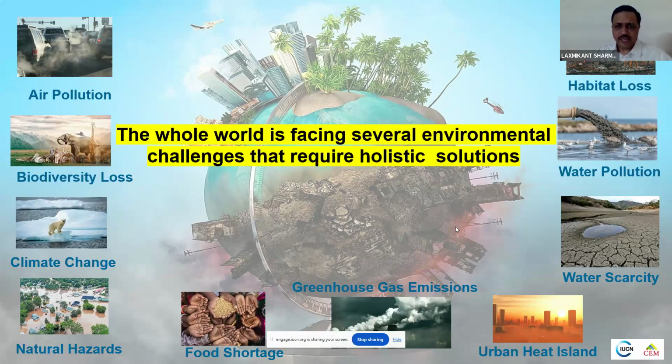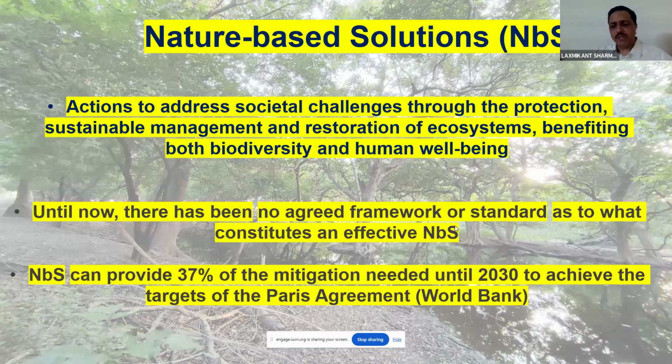And which one is this? That I'm just coming to. The mechanism is the nature-based solution itself. Everybody knows that we cannot stop all these developmental activities. So what should we do? The only action we have to adopt is nature itself, its healing capacity against all these catastrophes. So nature-based solution is the only solution by which we can create a solution for the adaptation and the restoration of our ecosystems also.